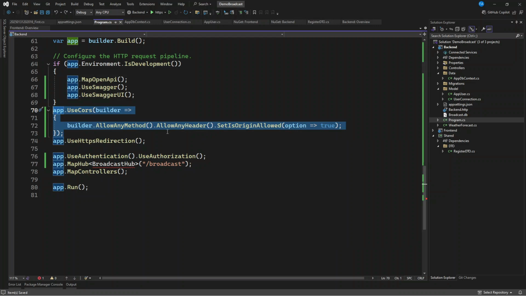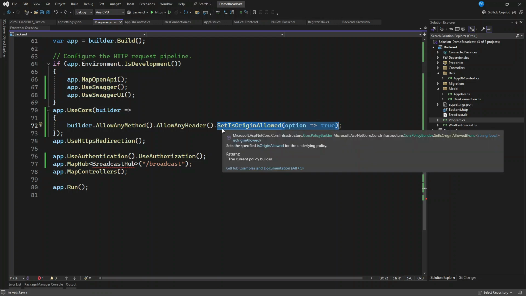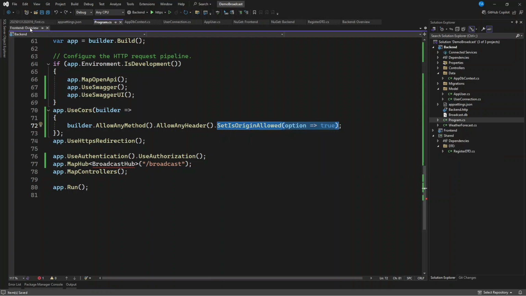The next one that we're going to be using here is CORS. Now with CORS, we want to allow any method, any header, and we want to set this to open so that all origins can access this. But I think this is wrong. We need to use a specific origin. So maybe we can set it up with origin, and then we're going to specify the name of the client. So we are not doing that, and that is the reason why I am using this.